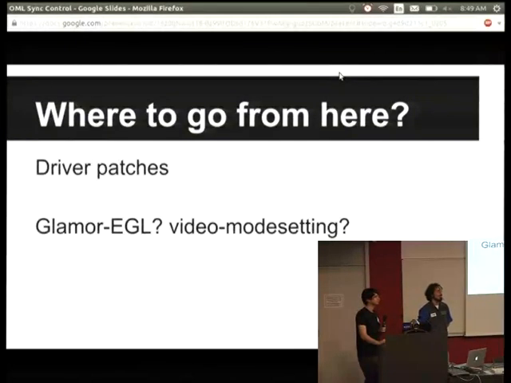Yeah. So I guess a question I have for those of you working on Glamor is how much of this stuff is currently implemented in Glamor? Glamor isn't really the right thing to be asking about, because it doesn't implement the page flipping or any of that itself.